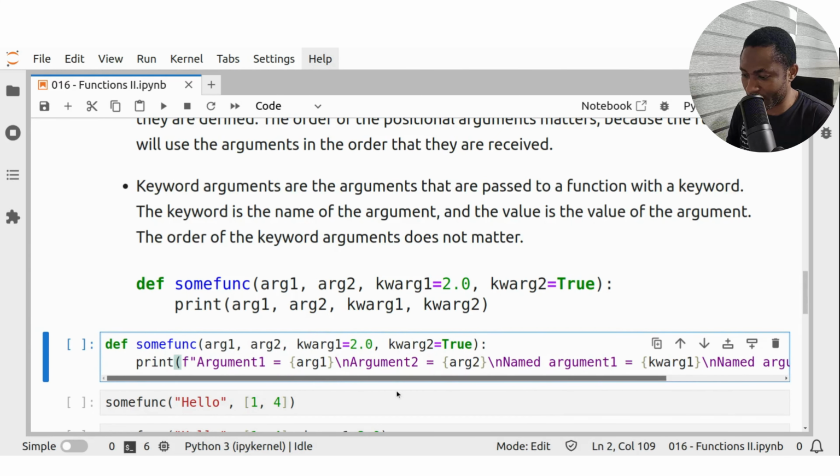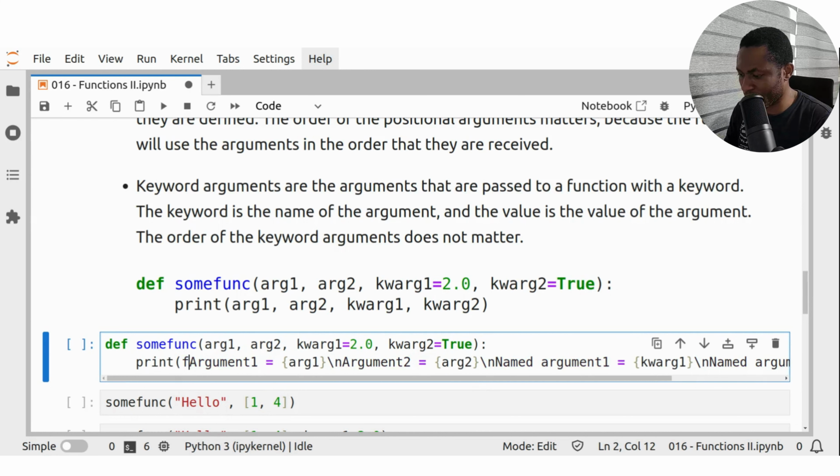It's quite lengthy, but I will try to shorten it. So here I have the same function, and I say print. I'm using an F string now. Okay, let me remove the F string to make things clearer.